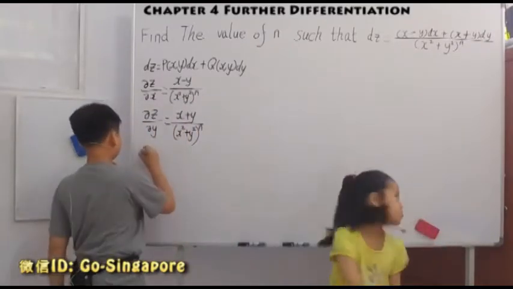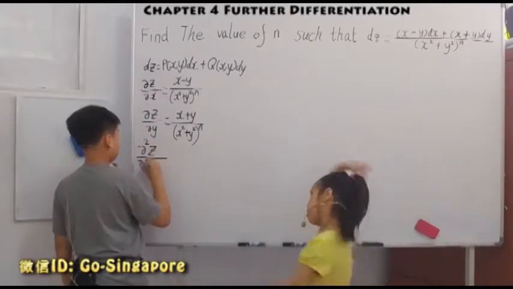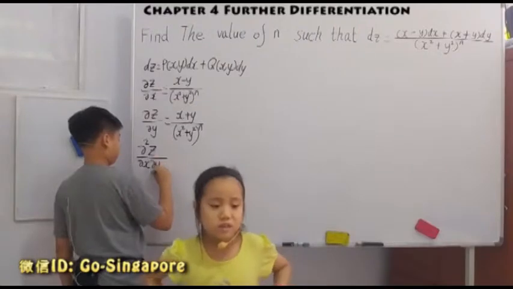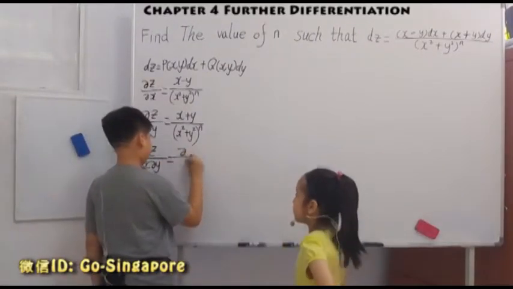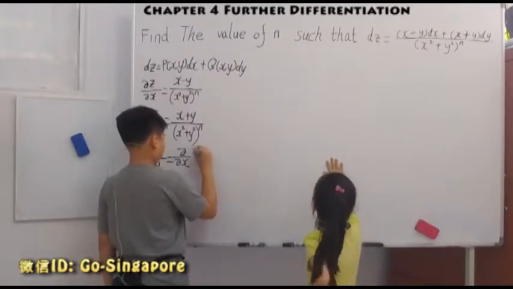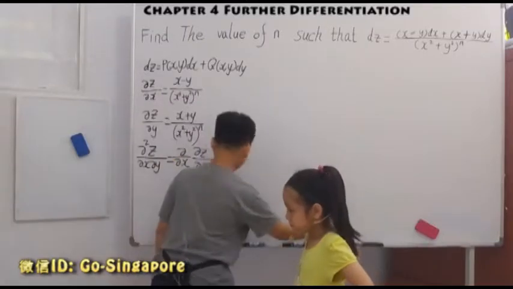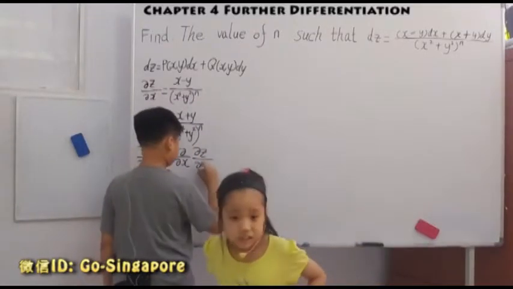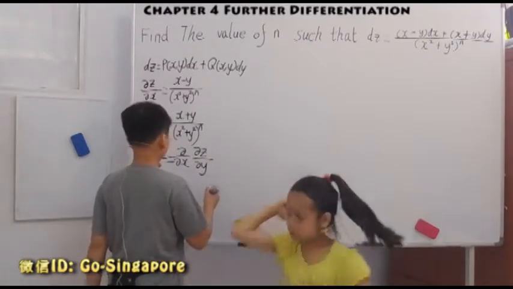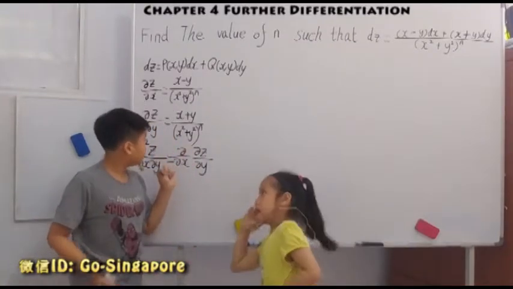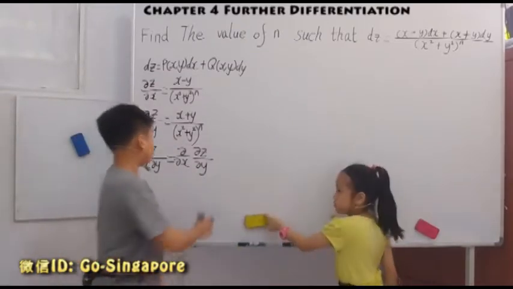The mixed partial derivative, x first is okay, y first is okay. But why do we need to first find the mixed partial derivative? Like that, then we can find n, and these two must be the same. But still the same thing happens: x doesn't equal 0, actually y doesn't equal 0. We'll use the quotient rule, right?